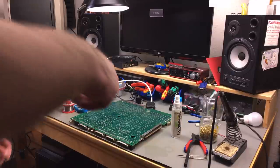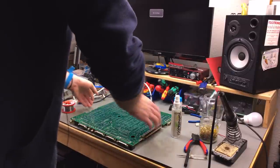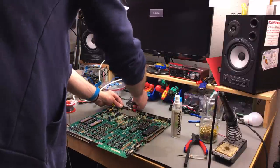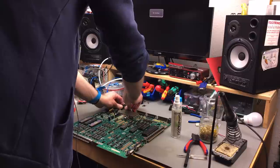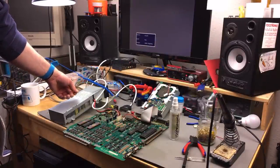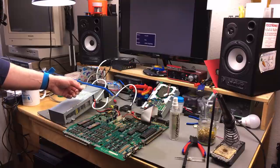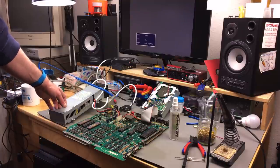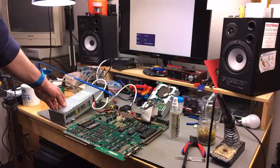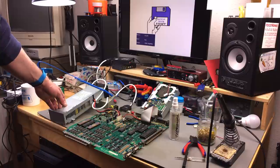So I'm actually quite satisfied with how this turned out now. Let's see if it actually still works, which would of course be a plus. I think it actually flickers less. Okay, would be cool if it started up, actually. Yes, it does. Very nice.